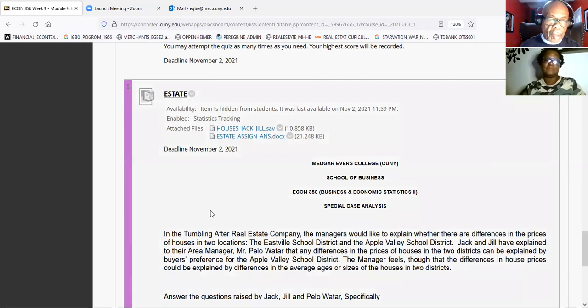All right. So let me get the Word document because I received those emails from you saying you cannot read this SAV file. The SAV file is actually the original data from which the Word document is created. The SAV file is an SPSS file. Because I know we're not running SPSS in this class, I do the SPSS run myself, and then I create MS Word files. So I'm going to download the Word file, which is actually the solution to the problem.